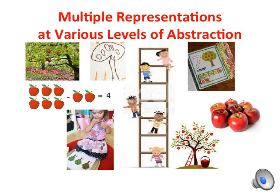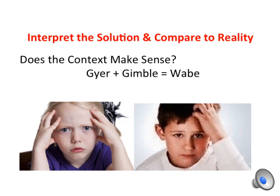A main point here is that we teachers know which level of abstraction we are calling on students to use. And when students show us an abstraction or two, we can guide them to make sense of a problem using other models at other abstraction levels that they have not yet used in a particular problem-solving situation.